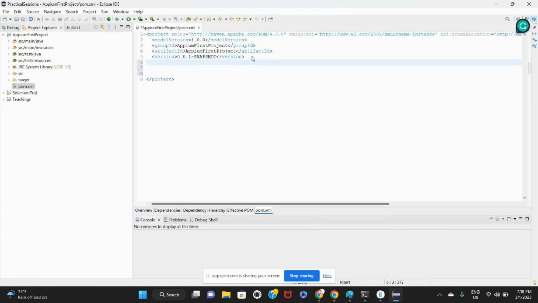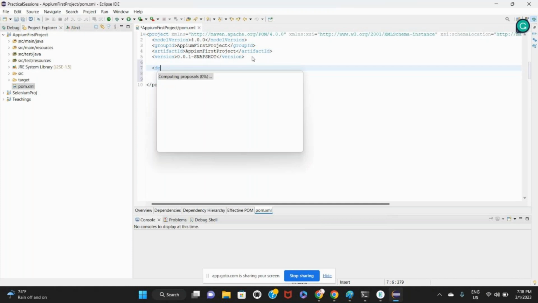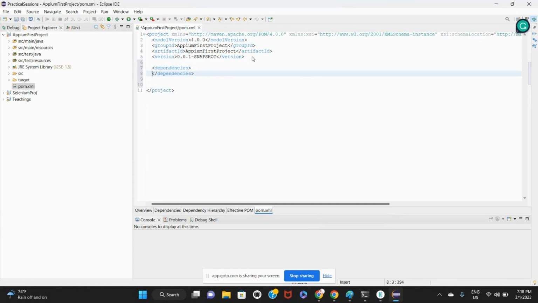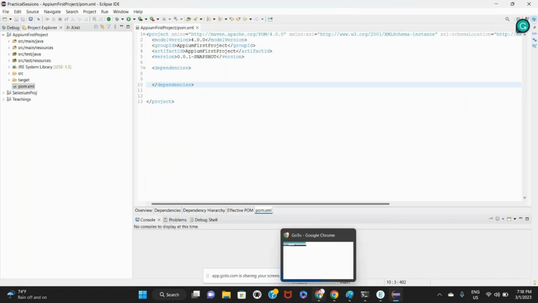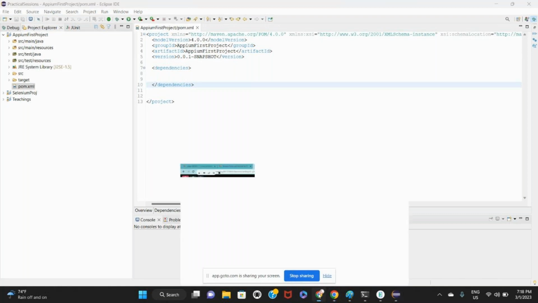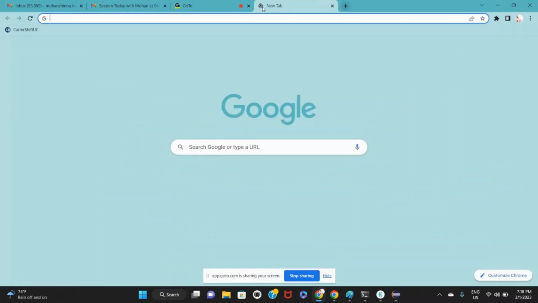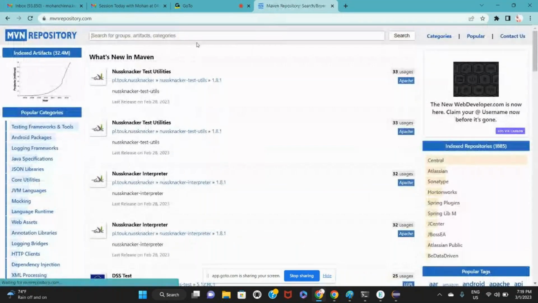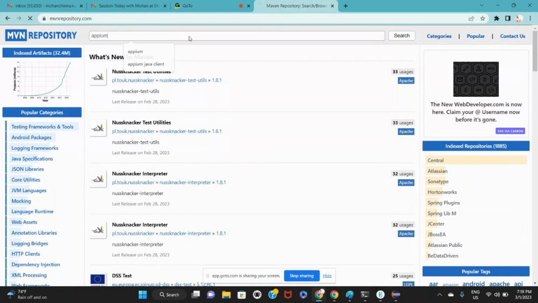To add the dependencies, we need a tag called dependencies. Inside these dependencies, we will add our dependencies. Let me go to the Maven repository and search for Appium.